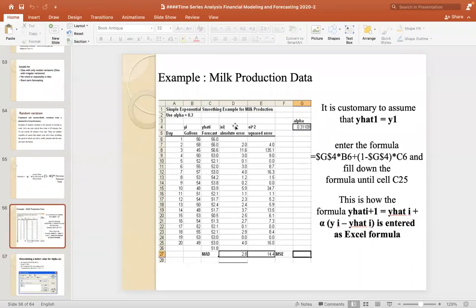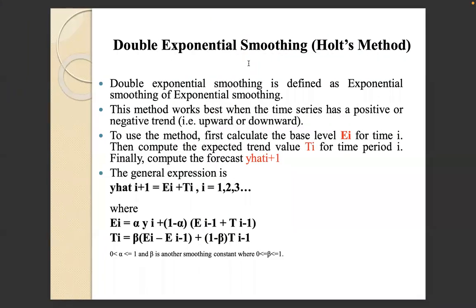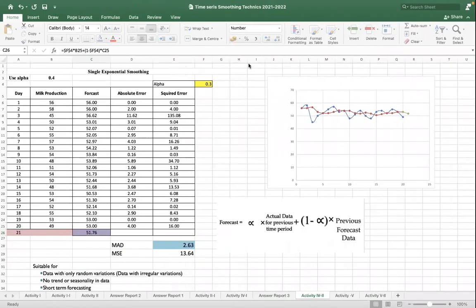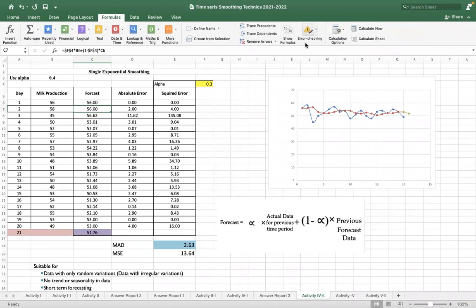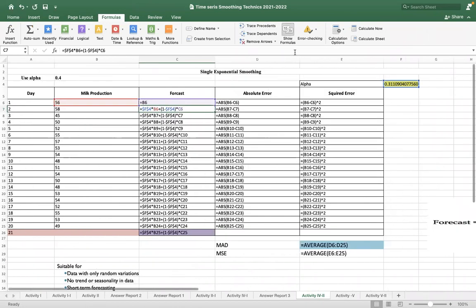Then we'll move to the double exponential smoothing, Holt's method. I'll keep this for a few minutes if you want to copy the formula. So these are the formulas we used, right?